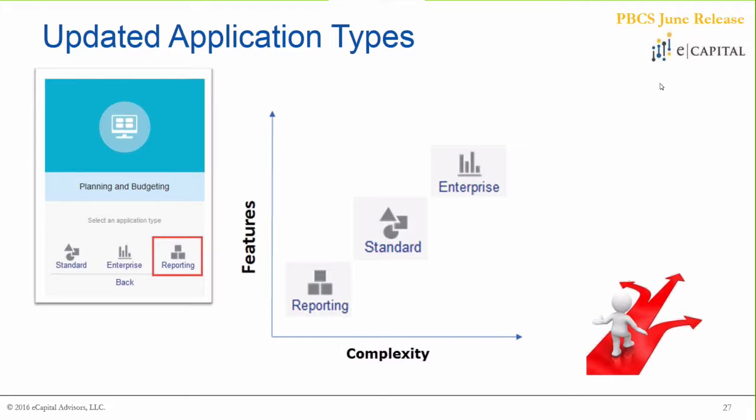And there is a third type that was called light. It was just called light, and now it is called reporting. So really the only change here is they switched it from light to reporting. And again, this is a one-time setup, so for those of us that are already in there and using PBCS, you will never likely see this screen as your application is already set up. But basically, the reporting option is going to have the least features of everything, and it's going to be more for a solution that doesn't need complexity around planning.